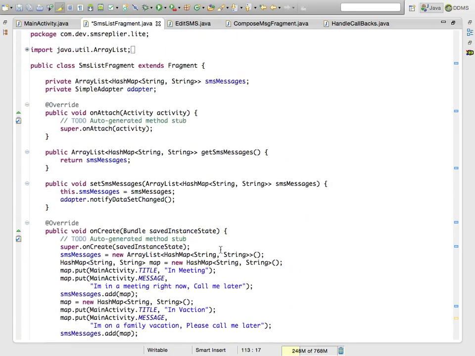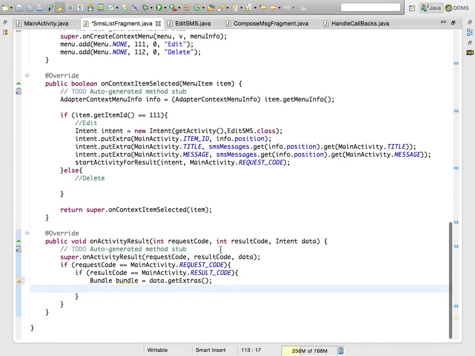And attach the private member. Oh, it is a SMS result. Setter getter is already there.